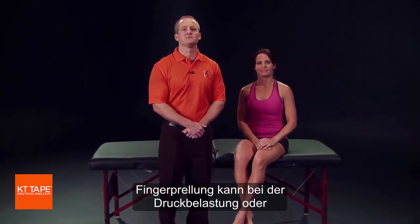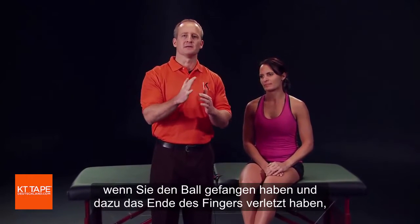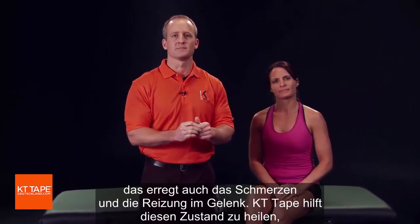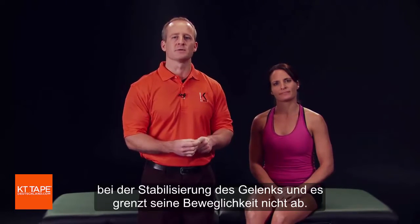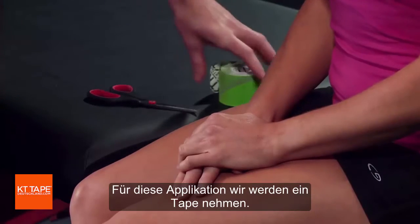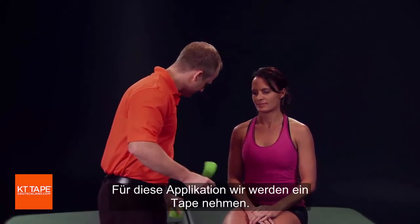Finger jam may be due to compressive force or catching a ball and hitting the end of the finger, causing inflammation or pain in a joint. How KT tape helps treat this condition is stabilizing the joint without immobilizing it. So for this application, we will take one strip of tape.